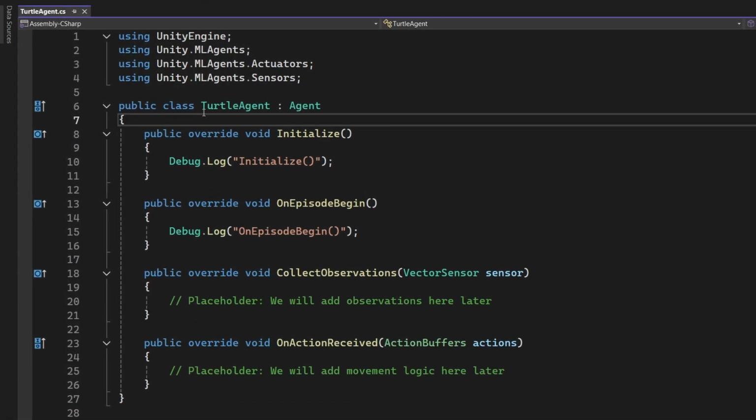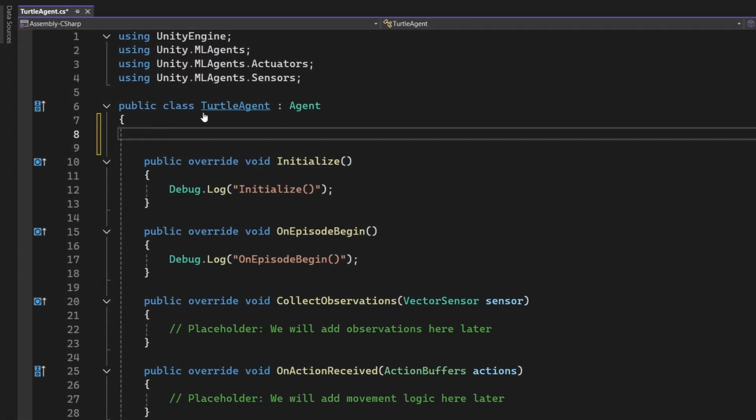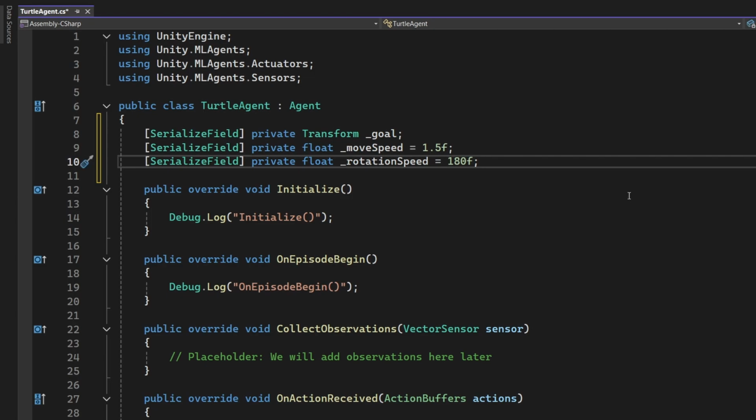Now let's start defining some variables. Add the following 3 lines to the top of the class. A quick heads up. You'll notice that all private variables in this script start with an underscore, for example, _goal. This is a common C# naming convention used to distinguish private fields from public ones. To keep my explanation flowing naturally, I may refer to these fields without the underscore, so I might say goal instead of _goal, but be sure to include the underscore when writing your code. Anyway, let's get back to our script.